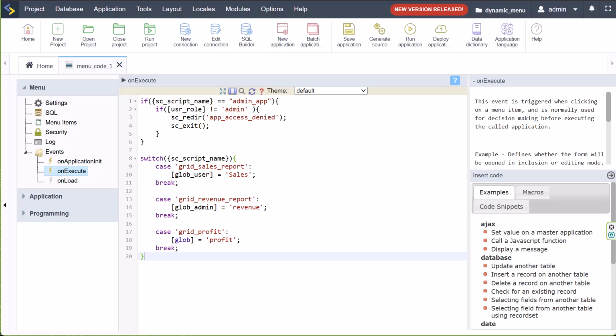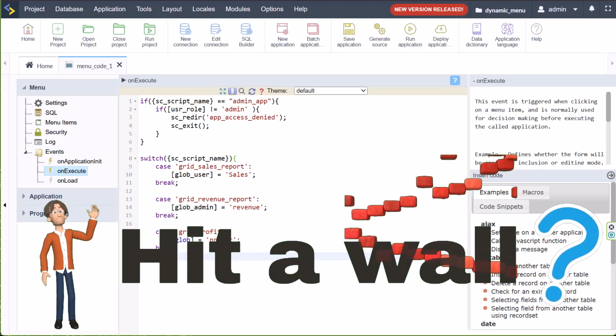It is the little secret macro that maybe nobody tells you about, because it gives you the power to make super smart decisions at the precise moment a user clicks on the menu item, which is very powerful, right?